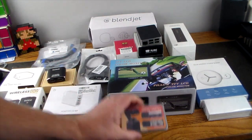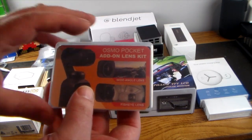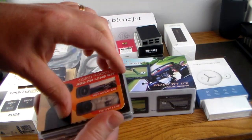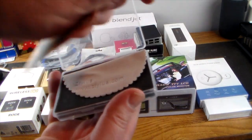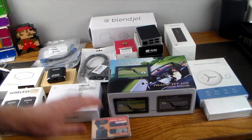Also on the lines of the DJI Osmo Pocket, from Stylus, we've got the Osmo Pocket add-on lens kit, and this is going to add a wide-angle lens and a fisheye lens to your Osmo Pocket. So basically these are just little lenses that you can fit on your Osmo Pocket and make some effects and stuff like that. So another kick-butt accessory we're going to show for the Osmo Pocket.